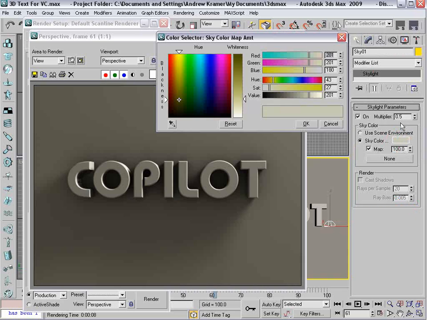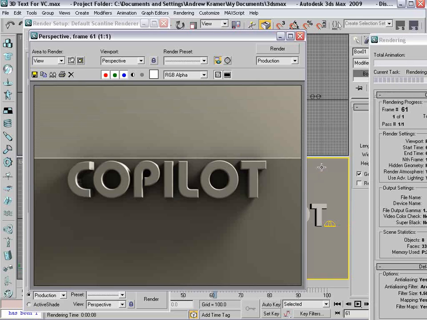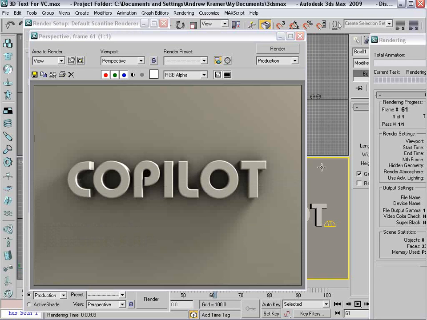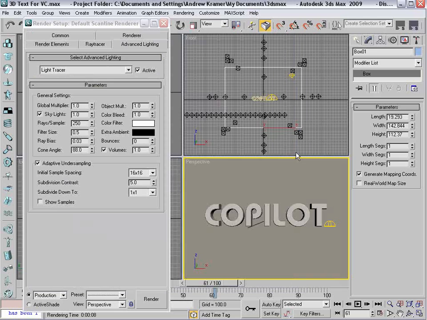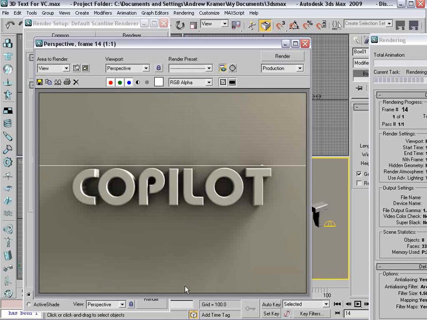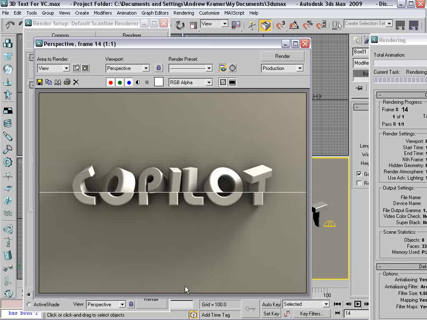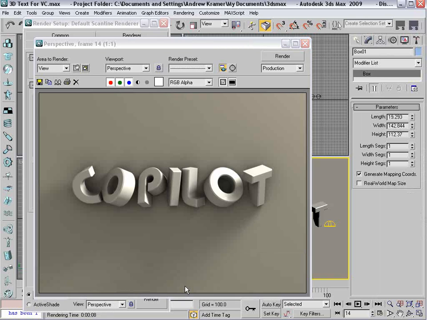And if we turn that up, perhaps maybe 0.75. So looks really nice. We are getting to the 8-9 second render time, and we still have to work a few things out. So it is very nice, very smooth, a lot easier to set up, but it's still 2 to 3 times slower to render. Something very important to think about, especially if you're doing something with animation where maybe flickering might be a problem. Although I don't think light tracer flickers in the same way that global illumination does. So at least you won't have that same problem.